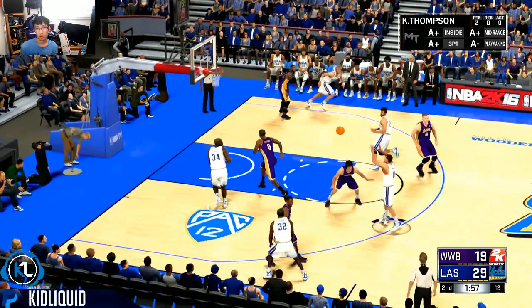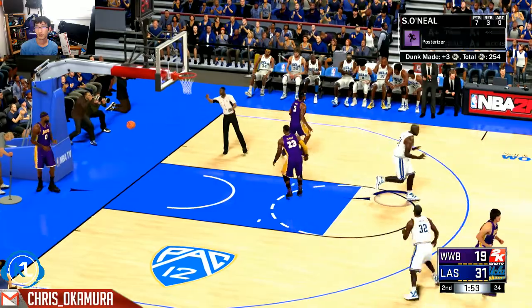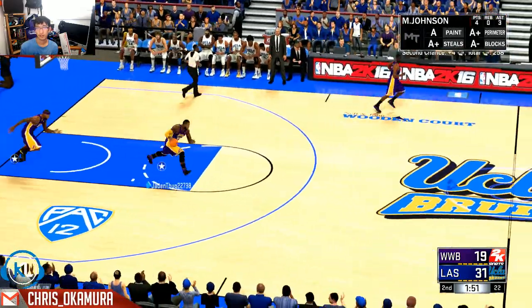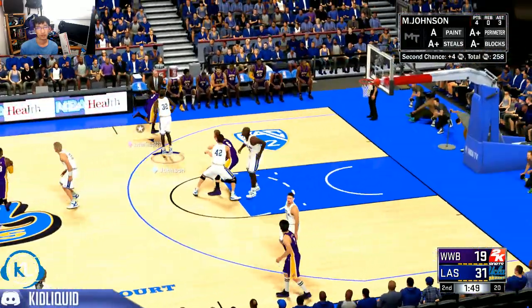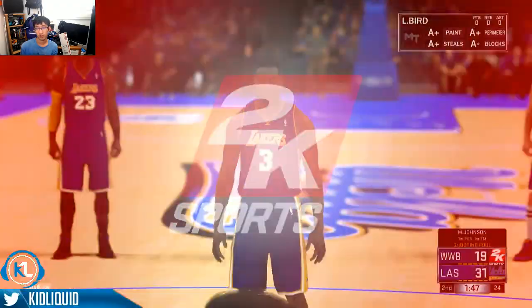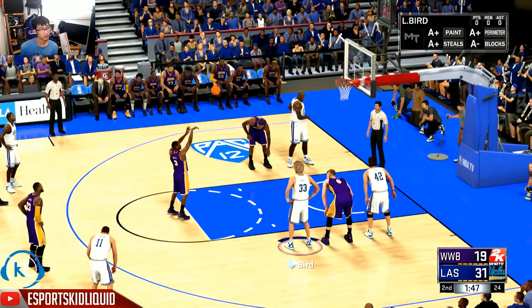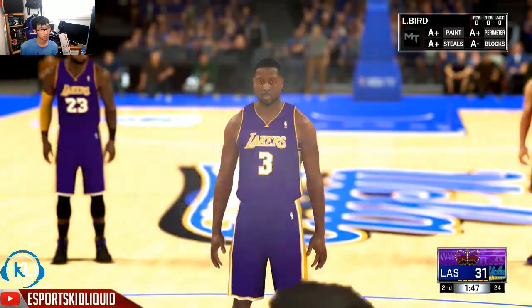1:58 left to play in the first half. And the dunk by O'Neal. Oh, taking it to the rack with power. Hammering down the two-hand slam. Really piling on the lead with a dunk like that. For San Diego, they have hit all 4 of their chances so far in this one.